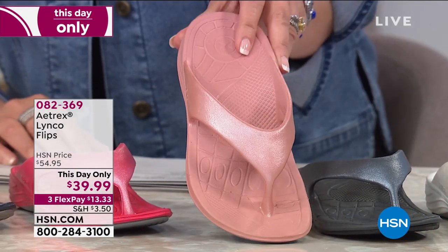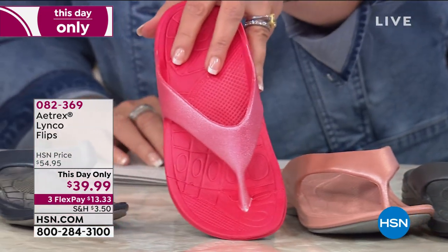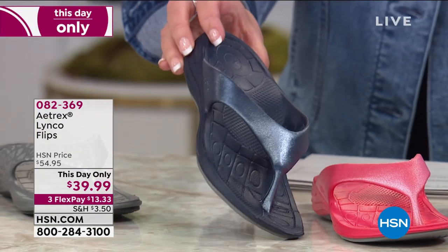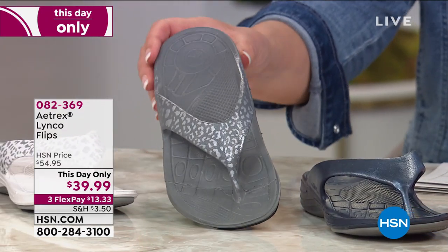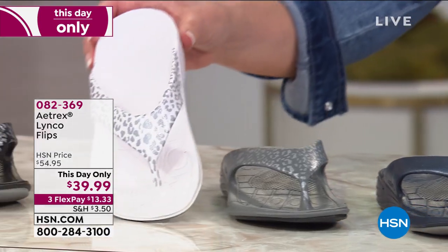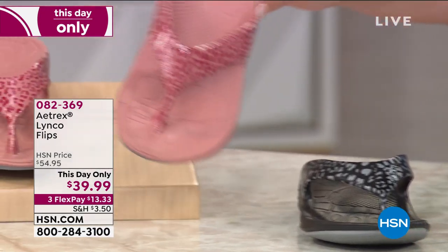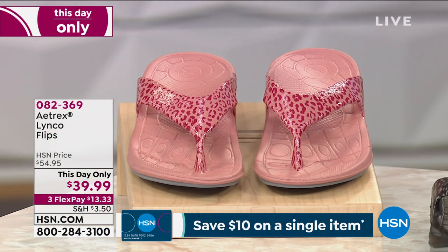The first one I ever bought was the blush — it's beautiful, looks like rose gold. This is watermelon, which would be super fabulous with a red jacket. This is navy, and you can see that soft metallic shimmer. We also have some animal prints — they're all last call. We have a gray animal print, a white animal print, a black animal print, and a blush animal print. All the animal prints are pretty much going to be gone here in a second.